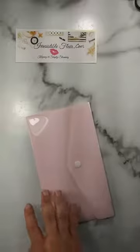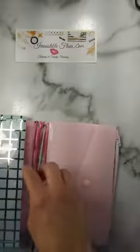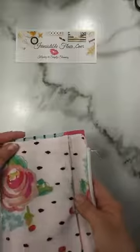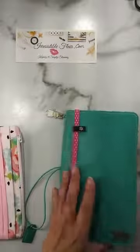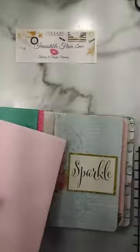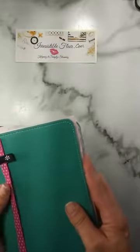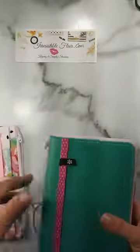So what I do is, this is my planner, the ones I design and make. Now you can see it will hang over the edge a little bit. It is a little large. They are a little longer than your traditional wide planner. So depending upon your taste, if you like that or don't like that, there might be a little hangover. And on a Webster page, there is a little bit of a hangover on these also. But I'm going to show you how you could also eliminate that if it does bother you.